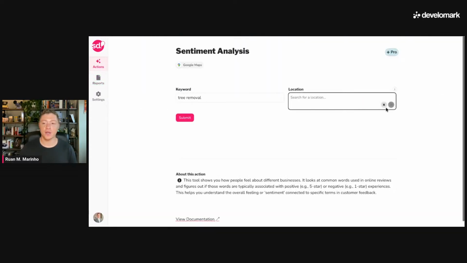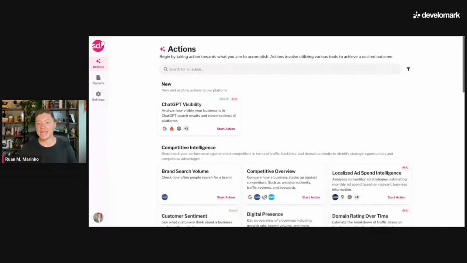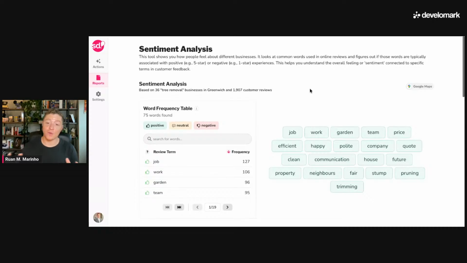And instead of doing West Hartford, which is the area that they're in, I'm going to do somewhere like Greenwich, which is another area in Connecticut. And so while that report loads, I'm going to get different data of a different marketplace, which is going to allow me to position that completely different. As you can see, now we're in West Hartford, or I'm sorry, Greenwich. The terms have completely changed.